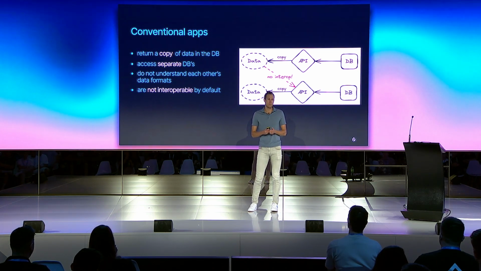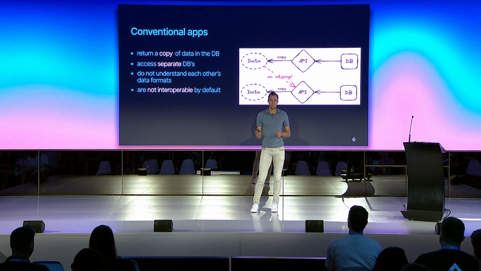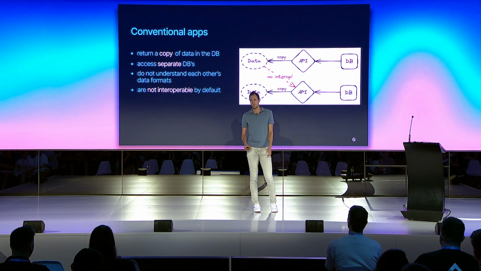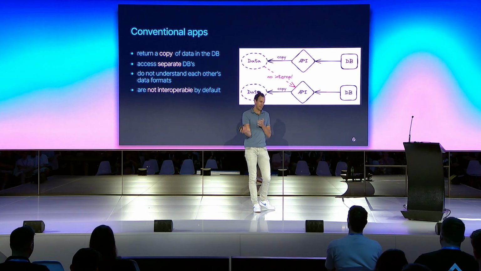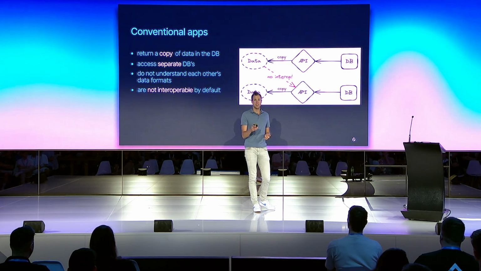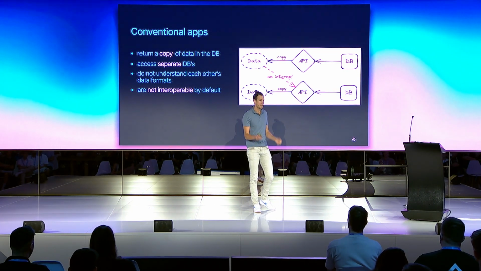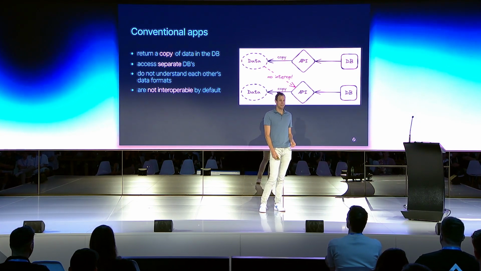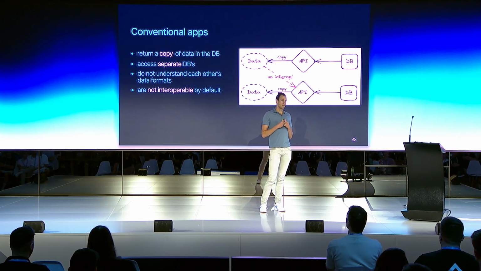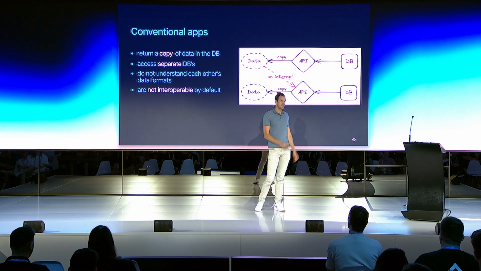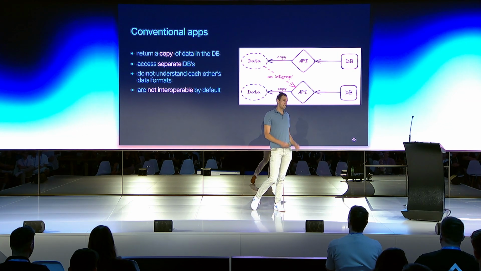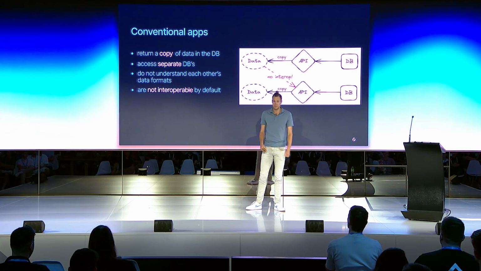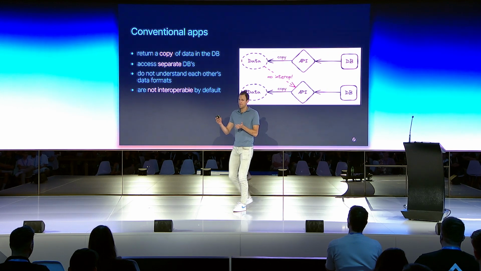If we think about a conventional app at a very, very high and oversimplified level, there's basically three different parts to it, right? There's a database, and there's some API that mediates access to that database. It might fetch data, it might do some computations, it's doing authentication, whatever. And then there's data that comes out when you call the API. If you call the API, what it's giving you is a copy of something in the database or a derived computation that comes from some values in the database. So if you have one app, it looks like this.